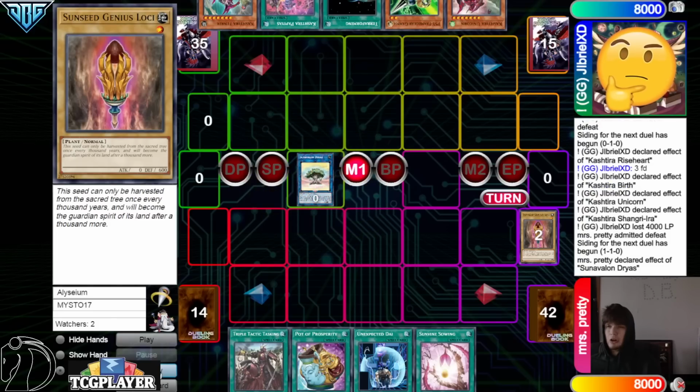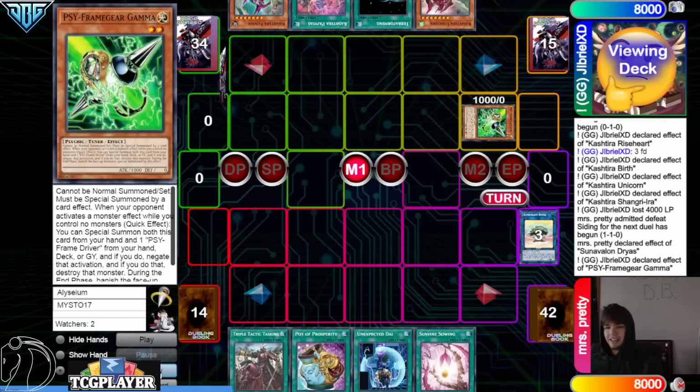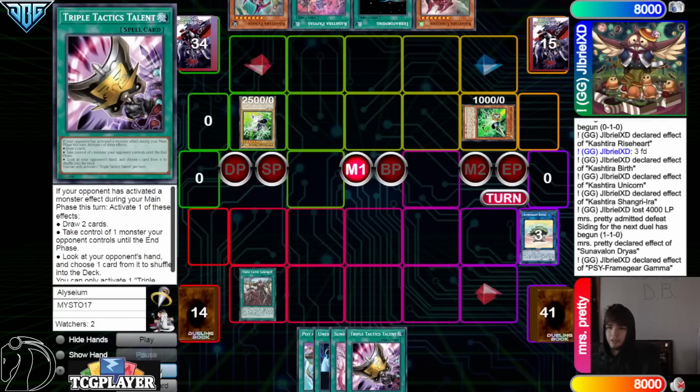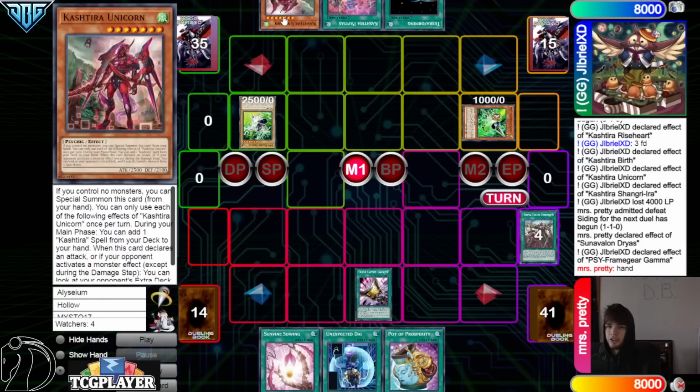Effect. Oh, thinking on it? Yeah, that sucks, the Gamma. Then they get hit with Tasking for Talons, because they have a monster on field now. So, activate, look at their hand. They're going to rip the Fenrir away out of all of these.